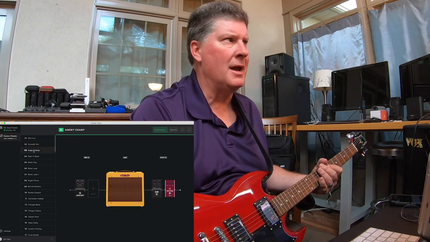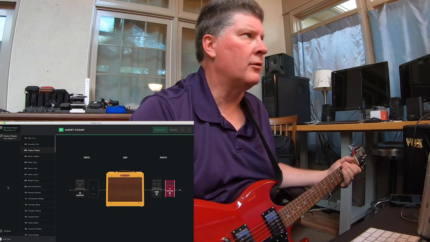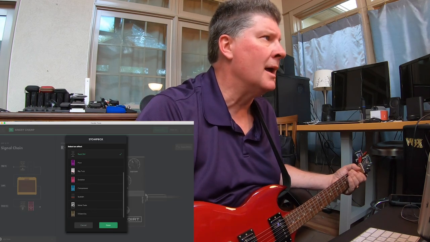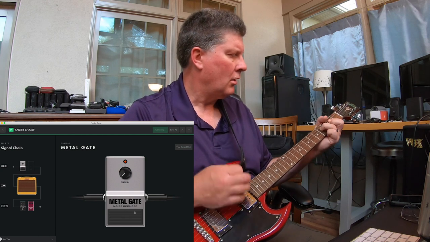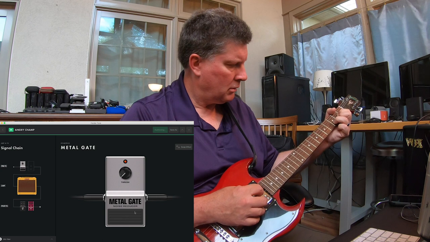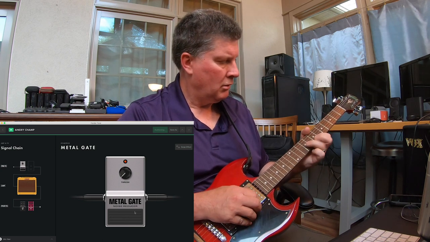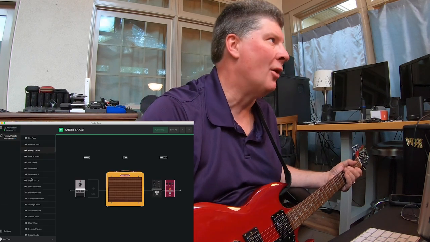Here's the Angry Champ, which is a little bit noisy. And on a sound like this, I might take this rock dirt here and swap it out to maybe this metal gate here. And I found out this metal gate, if you just go all the way down to the bottom, it cuts most of the sound out. That's the kind of sound I like to get from a champ. Let's go back and keep rolling through these things.